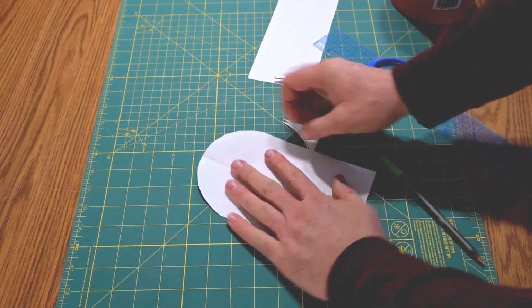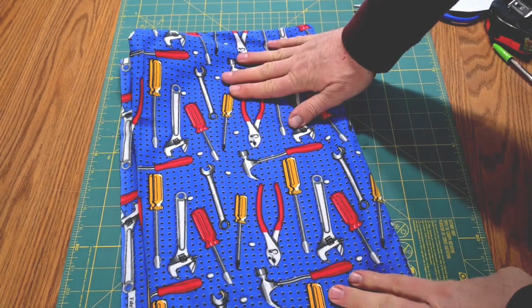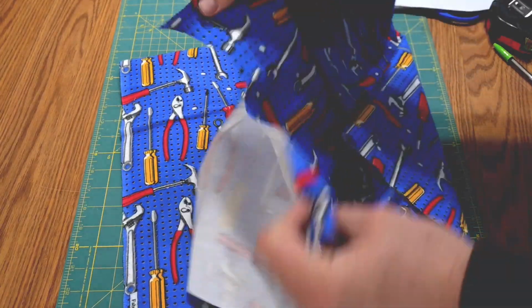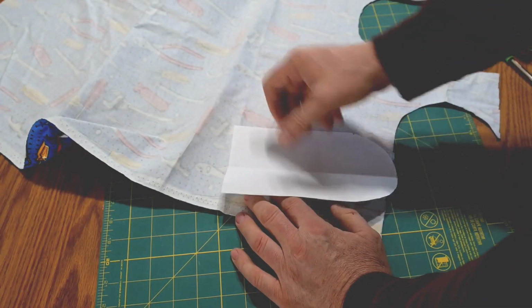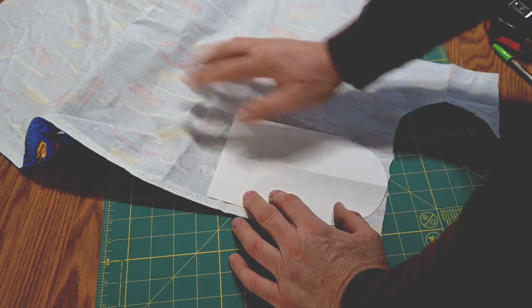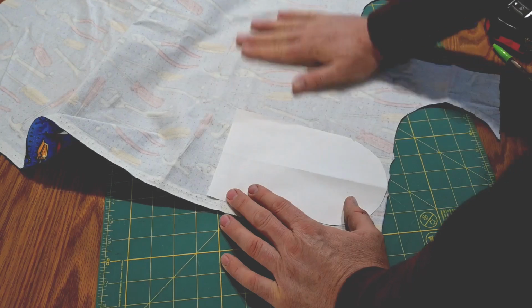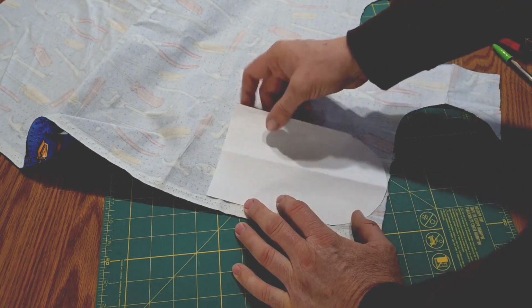Okay, and there it is right there. That's my template. First thing I'm going to do, I need to iron this because it's wrinkled. And then, looks like I've done something before here. Okay, so then I'm just going to lay this down here, cut out my fabric. Now I could fold the fabric and cut it once, that way I cut both pieces, but this is such a weird shape, I don't know what's going on here. I'm just going to cut two pieces out of it.